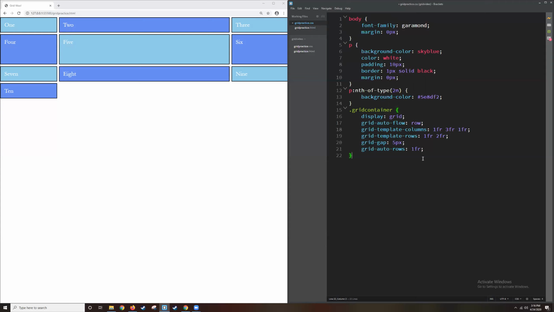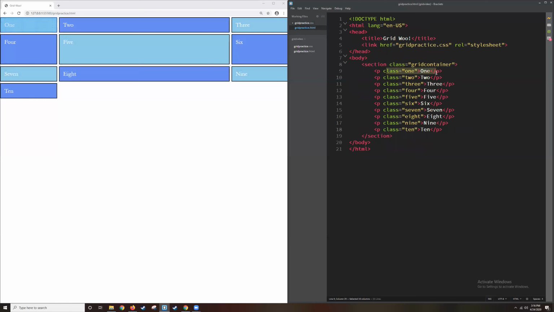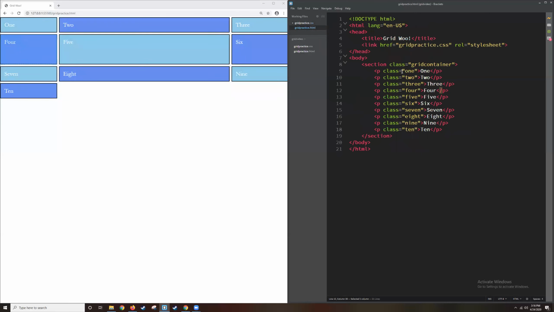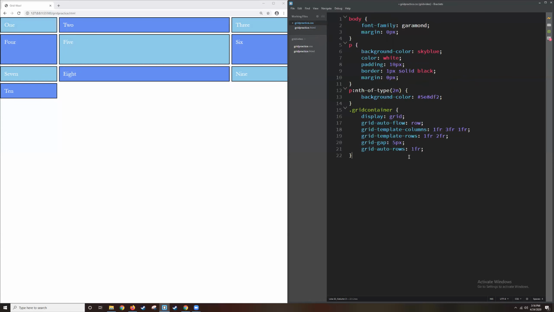And if you just want to learn the bare minimum with grid, I would say learn about this parent container and having grid items, and then learn just how to use the grid template columns property, because it does so much. Okay, so now let's say I want to take one of my grid items and move it around the page. There are tools for that. So if you recall, in my HTML, I've got 10 grid items, and I've given each one a class name that matches its number. So I'm just going to go ahead and grab the first item.